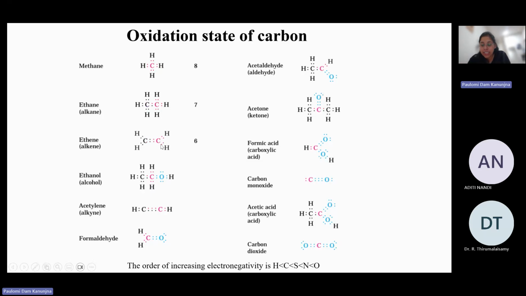Did that make sense? Why we are looking at it in these terms, did that make sense? And then did the counting make sense? So we are basically trying to understand how many electrons are owned by the carbon. If that's clear, let's try to do the next 3. Then we can understand if it's more clear. So give me now, with this understanding, the oxidation state of formaldehyde, acetylene and ethanol.